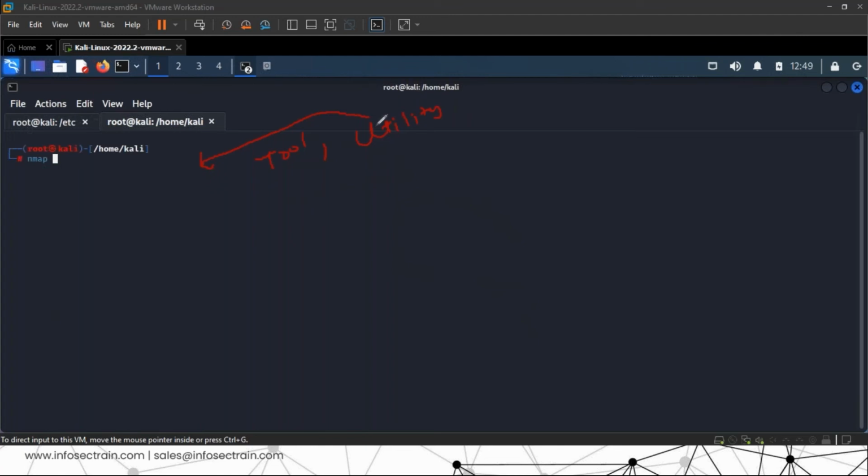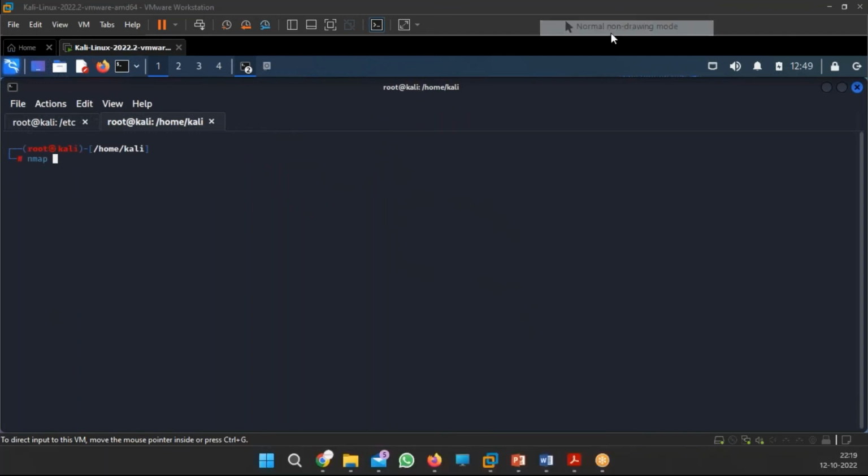We can characterize it, and we can do multiple things with nmap. Okay, now when we are talking about nmap, it is a utility. Now what is the difference between a tool and a utility? A tool is something which you need to install. A utility is something which comes embedded with your operating system. So that is what nmap is. It's a utility.